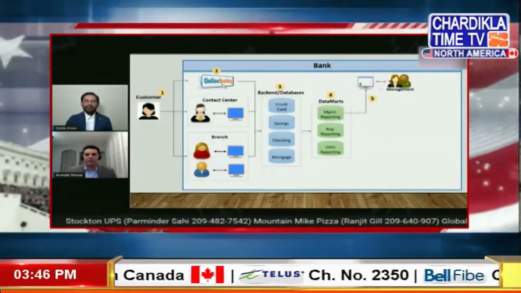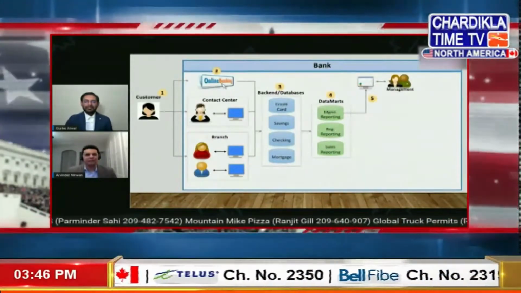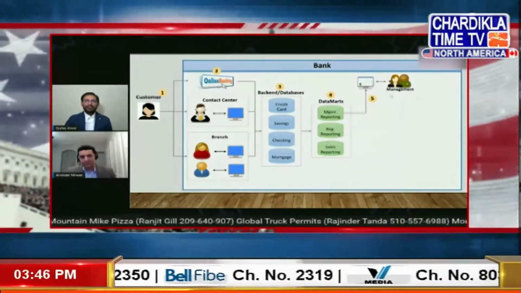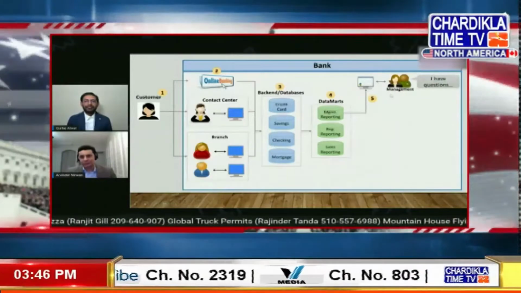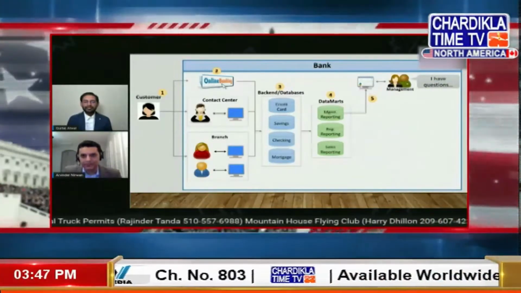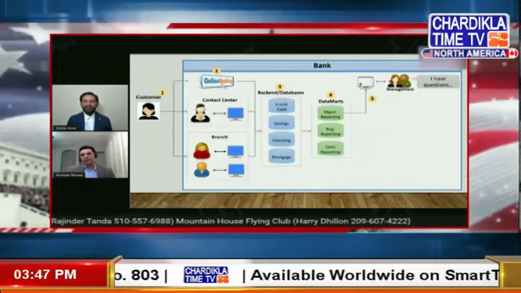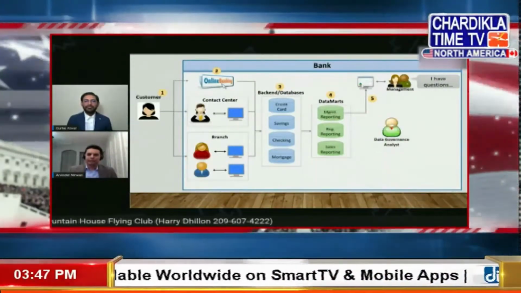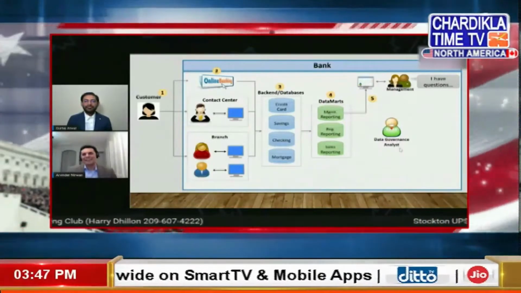We want to zoom in on this management example. So we have the same architecture with the same 5 hops. Let's zoom in on this management part a little bit. Turns out management has some questions. They are looking at this fancy dashboard with some pie charts and information, and they have a question.